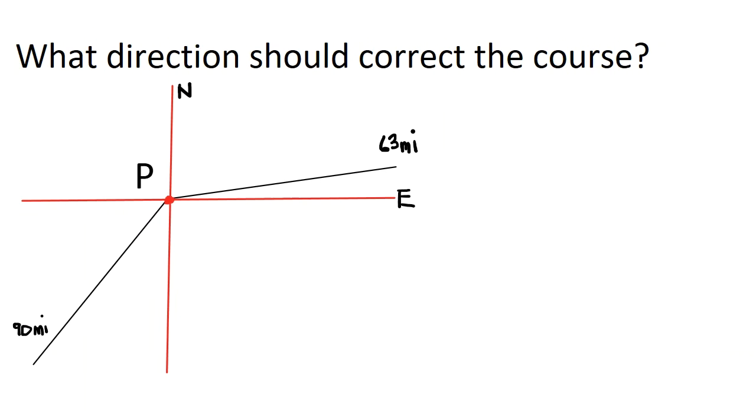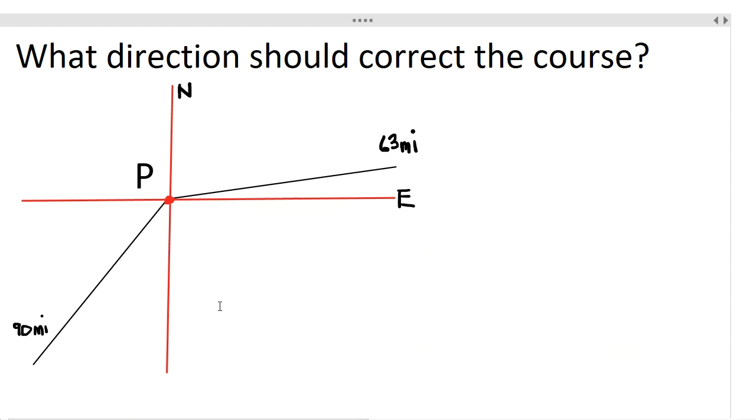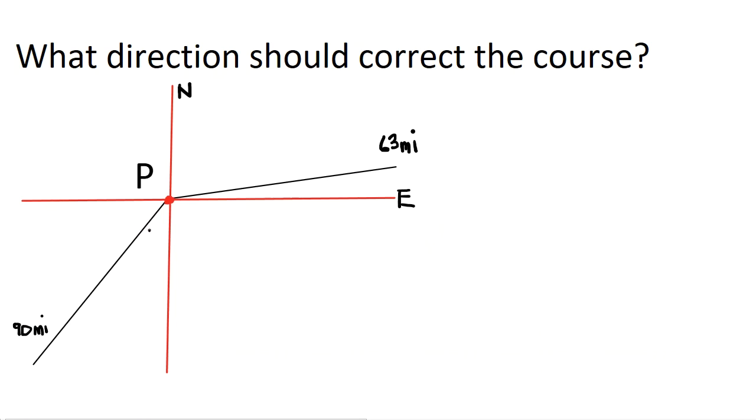So to answer our question about course correction, we really want to think through the situation near P. I've zoomed in, if you like, at the point P, which is shown there in red, and I've placed the north and east compass directions right there. The black lines are showing me the distances. And I can also use the law of cosines, with a little algebra manipulation, to find this entire angle. So what is this angle?